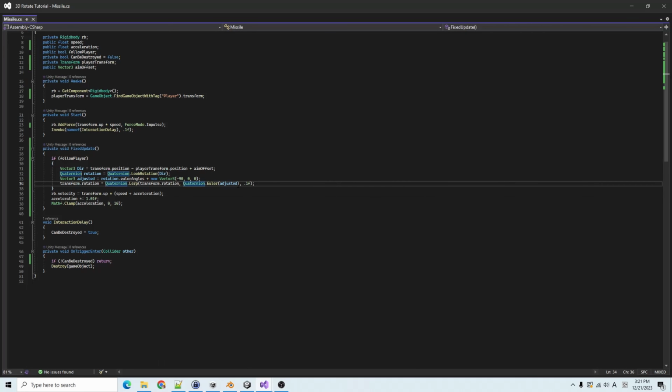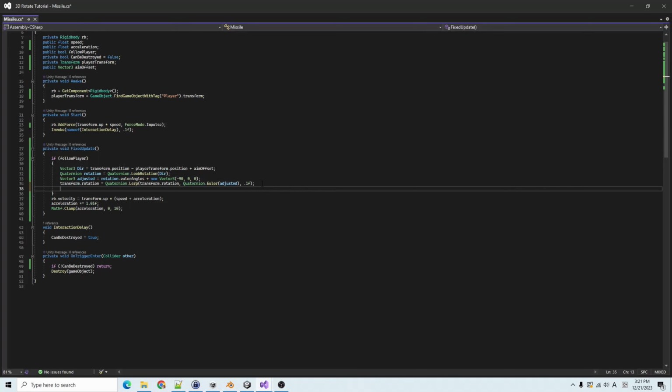If you didn't want to do this and you wanted to make it simpler, you could just do transform.rotation equals Quaternion.Euler of adjusted. And in this case, it'll rotate instantly to whatever angle you're setting. Same thing with this.